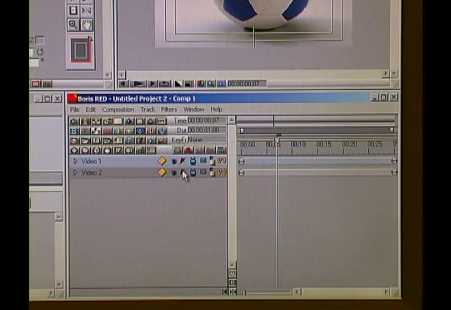Filter visibility means if I've got a filter applied, I can turn it off for the time being and see what I'm missing, what it looks like without and with. You can do that right here. We'll use that when we start adding filters.